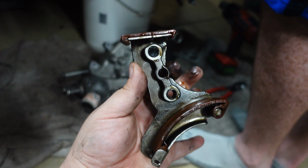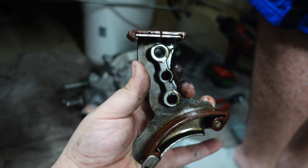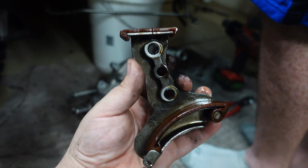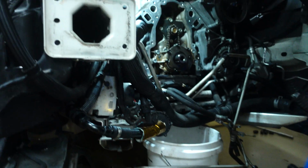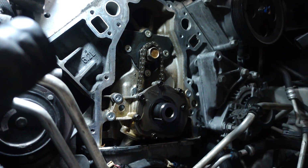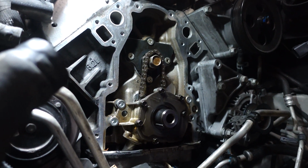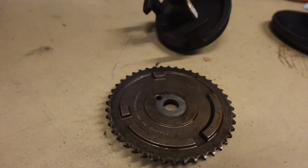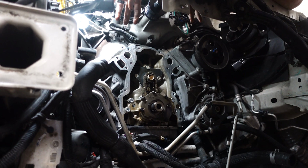So we got this out, this is the timing chain tensioner that we had to basically do some sketchy stuff to get it out from behind the oil pump right there. You can see the chain is just dangling on the bolt. We've got the little wheel out right here. So it was very sketchy, but we got some pretty good advice on how to get it out without having to drop the pan and all of that.